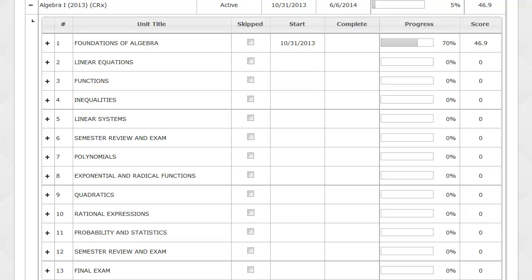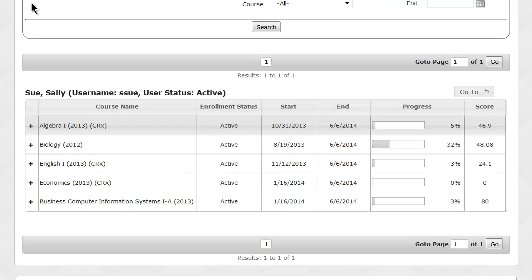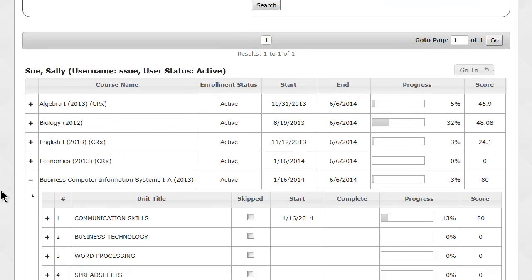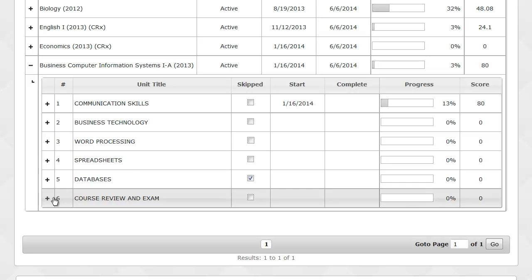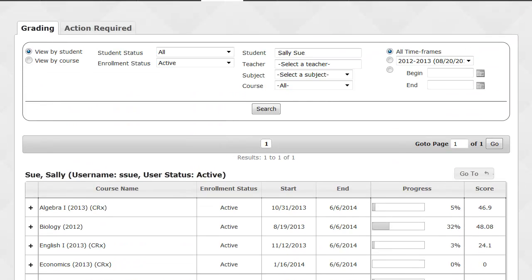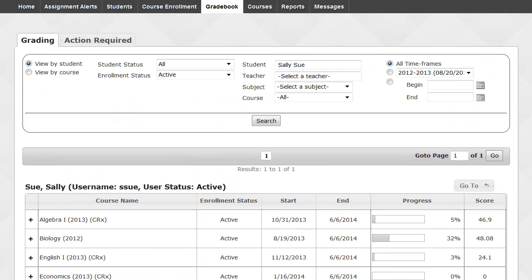When a course has anywhere from 10 to 13 units, that lets you know that it's a full year course. If a course has 5 to 6 units, like this BCIS course, that lets you know that it's a semester-long course. And usually there's 5 units of content with unit tests, and then potentially there's also a course review and exam. So that's just a good rule of thumb, but always check your course listing where they do break it down for you and let you know how many units make up the course, so you'll know how many credits to award the student.